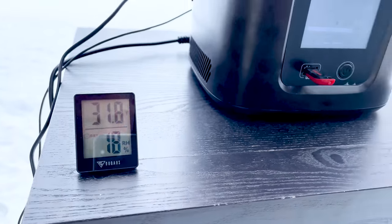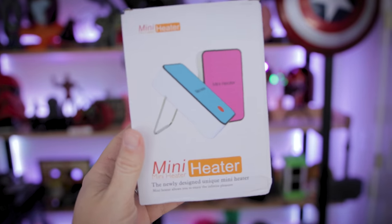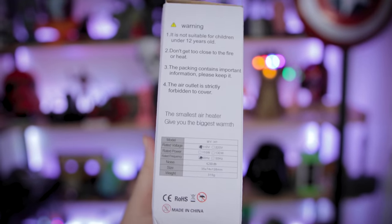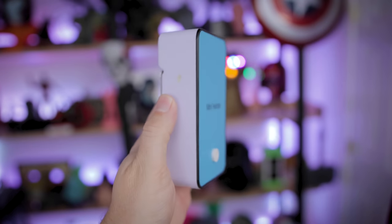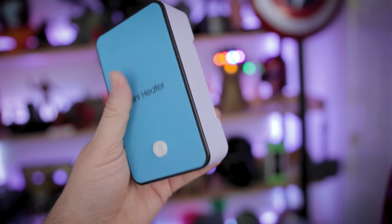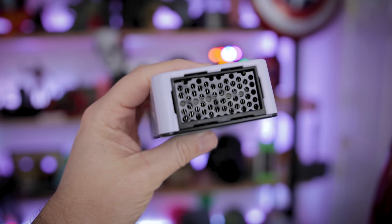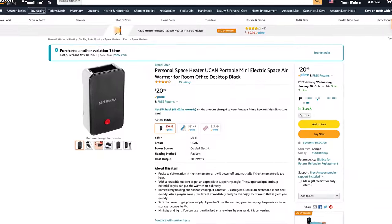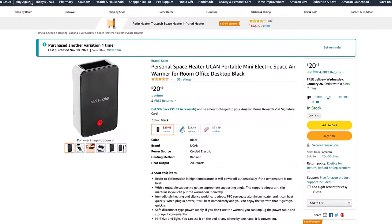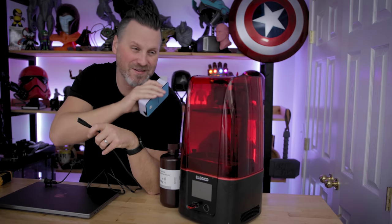In order to make this reasonably feasible — because I know for a fact if I put this outside in the 20 to 30 degree temperature it's immediately going to fail — I'm going to do a little bit of cheating and place a mini heater inside the 3D printer, sit it outside, and see if it'll actually 3D print. This is a mini heater that I picked up off Amazon. I actually saw someone on the Elgu Mars Facebook group that mentioned they used this for their Elgu Saturn and it worked well, and it's only about 20 to 22 bucks.